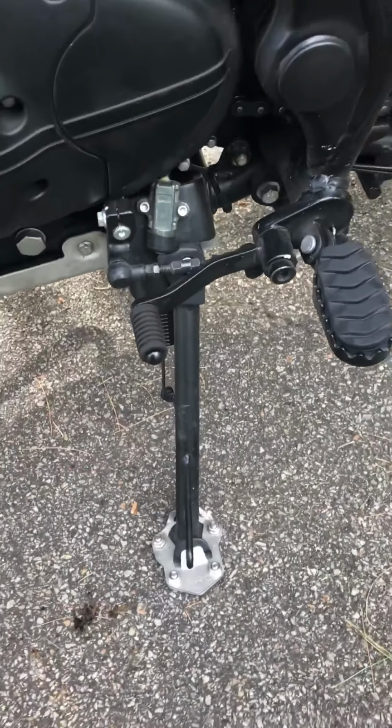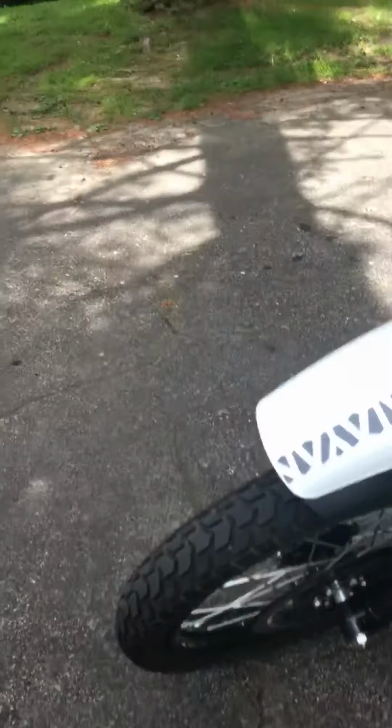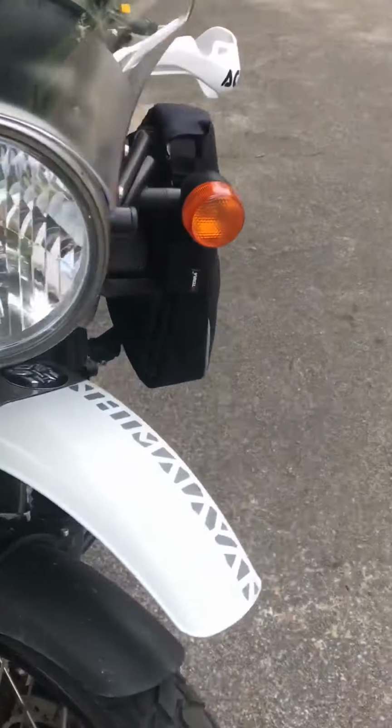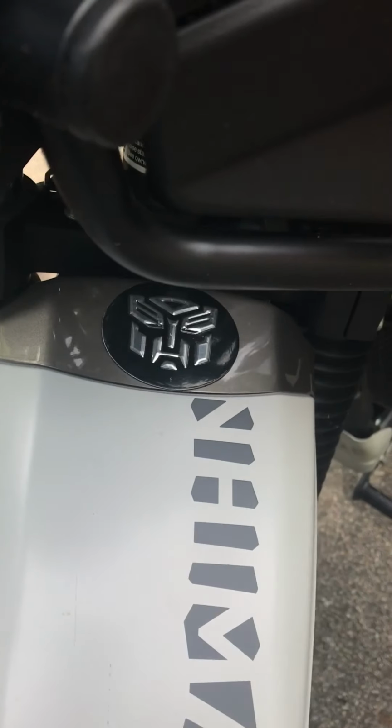I park in gravel every day at work. Bike never fell. But, that's it. Oh, and you gotta have your Transformer sticker.